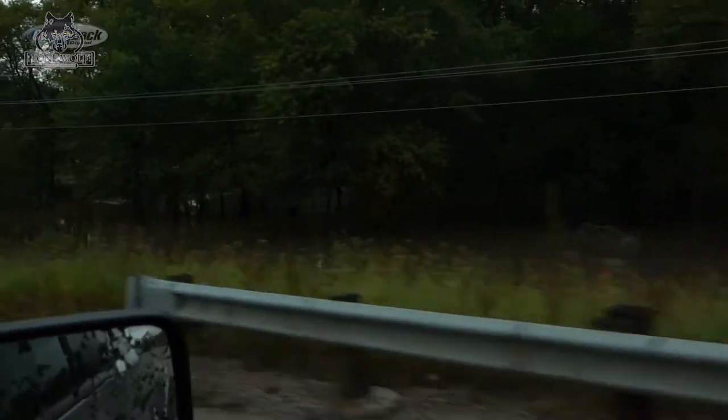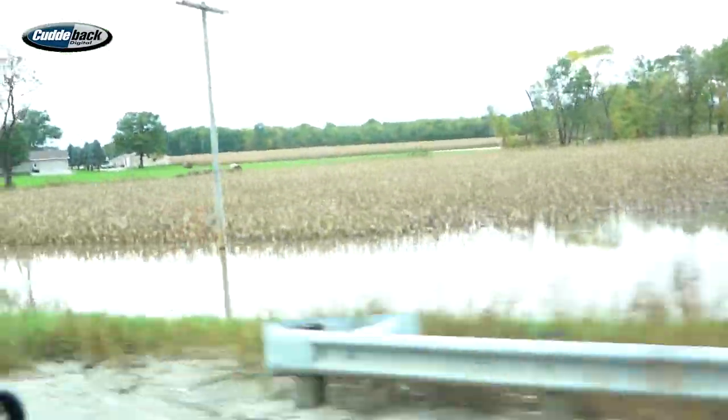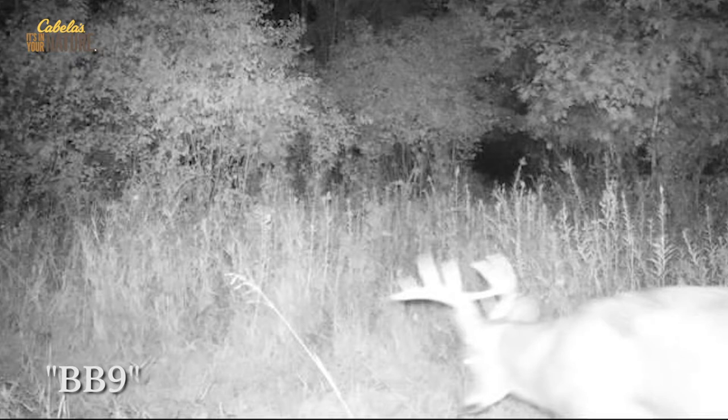South side of the farm, the water, as you saw, was just way too high, and we're getting some photos back here. Matter of fact, in this corner, there's a camera right down here where we have probably our best bucks on the farm. They're in velvet, and then right up this trail, we've gotten another buck. It has some short tines, short tine nine, that he just looks old as his rack comes up high and is more spindly. I certainly wouldn't be hesitating to shoot that deer either.